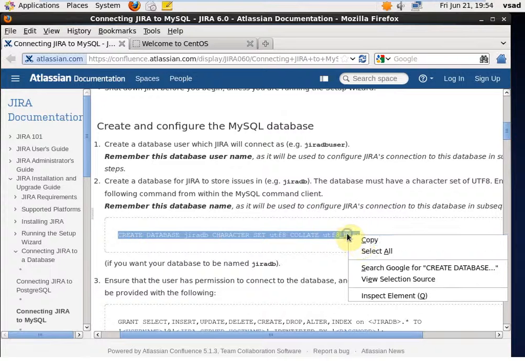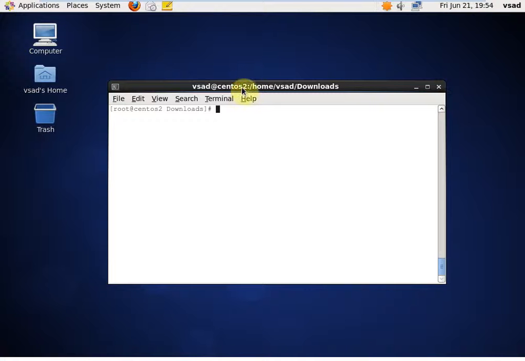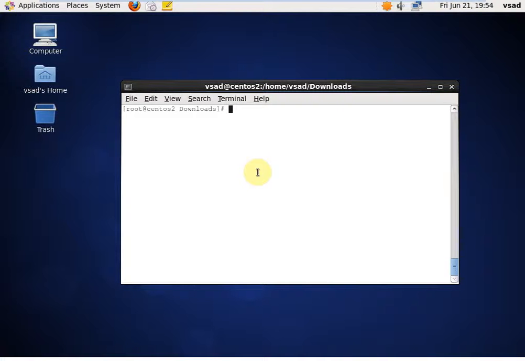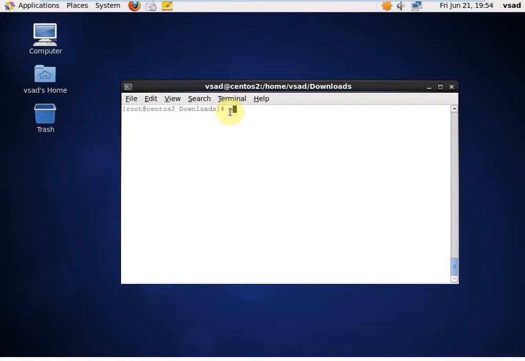The first step is to create the Jira database. Here MySQL is already installed over here. So we are going to check whether MySQL is running or not.